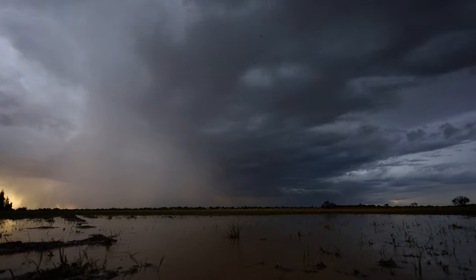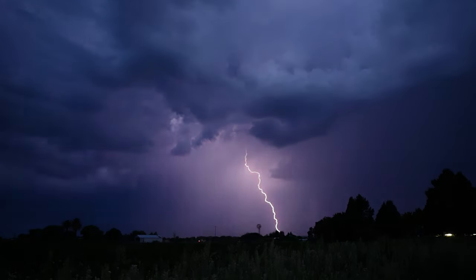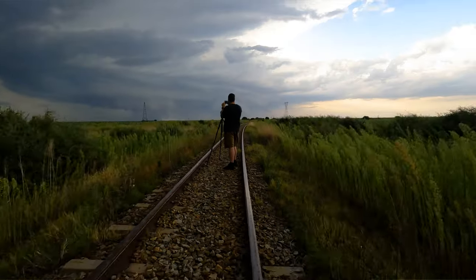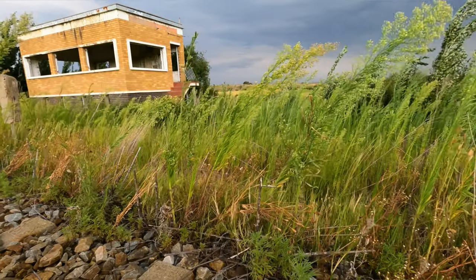I always look on weather apps to see where the weather is coming from and how fast it's moving. Everyone knows I love time-lapse videos and slow-mo videos of thunder. This is the place where I usually do that because it's open, there's nothing around me, and I can see a lot of clouds. I wanted to show you a storm I time-lapsed the other day — we got some behind-the-scenes footage and some of my latest clips from the past few months.